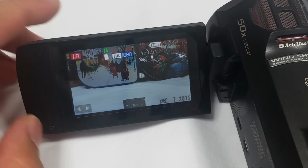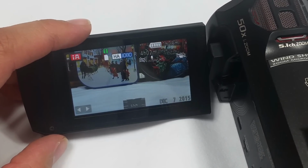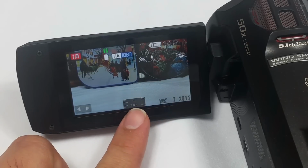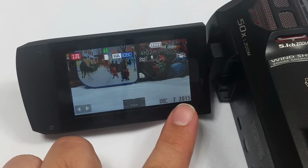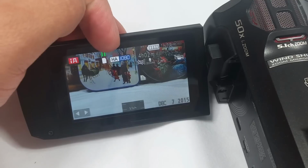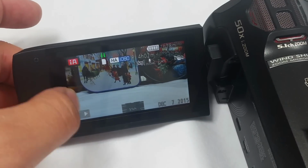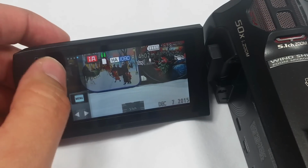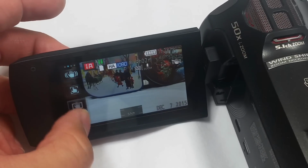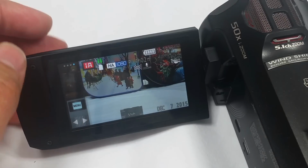Switching camera angles here, we're going to get into the UI. I'm going to show you some of the features. We're not going to get into all of them, but we are going to get to most of them. As you can see, the audio level is displayed here, date and time displayed here, battery indicator right here, record mode and resolution is right here. It is a touch screen, like I mentioned, and it is pretty responsive. Not as responsive as your cell phone, but responsive enough to get the job done.